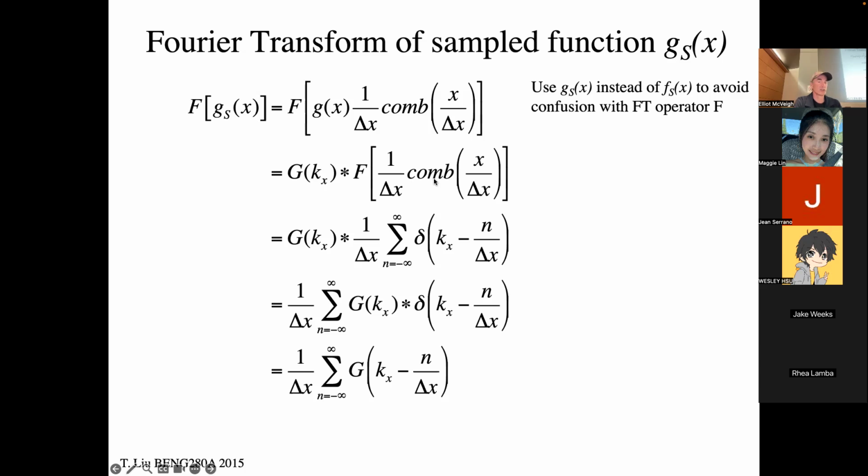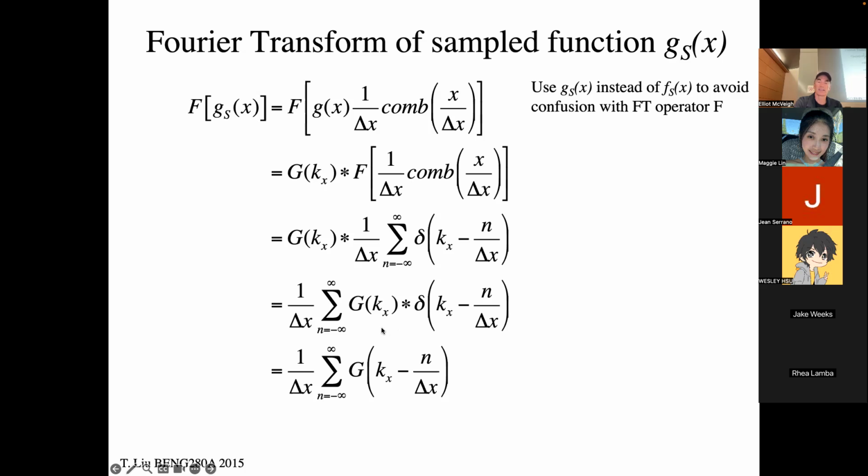Then I can replace, using what we've done in the previous section, the Fourier transform of the comb function, which turned out to be this from the last slide, and I'm convolving it with this. Now you can imagine I can bring the convolution inside the sum because it doesn't affect it. And so now I'm convolving g of x with this set of delta functions replicated at this frequency here.